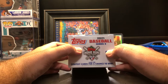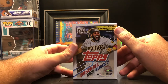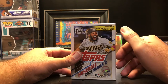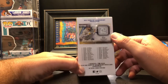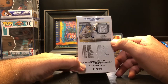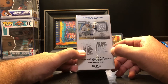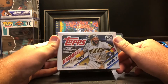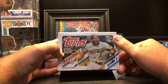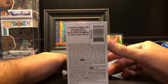This specific box is from Walmart, so we're looking for exclusive royal blue base card parallels — those are the Walmart exclusives. There are patch cards, and there are different variations so you can actually get numbered parallels. There are seven packs with one Topps 70th Anniversary patch card guaranteed — that's what we'll get.